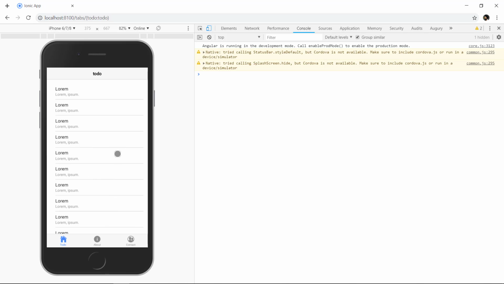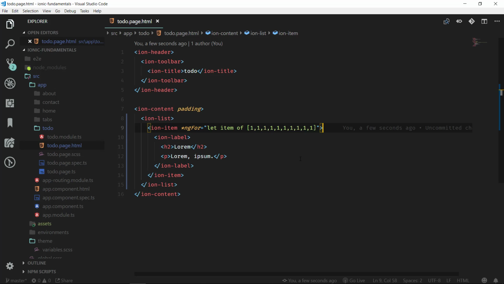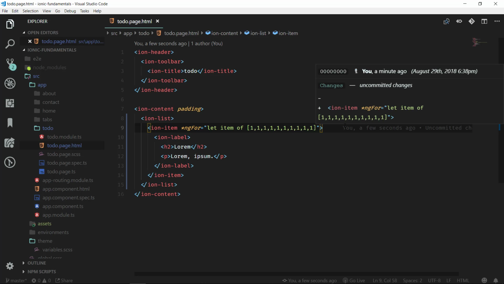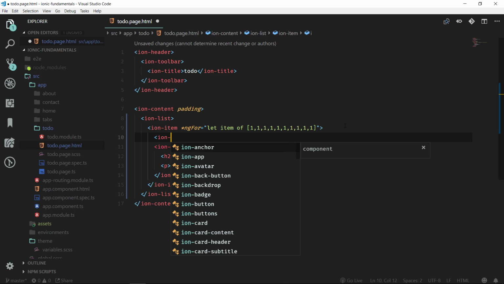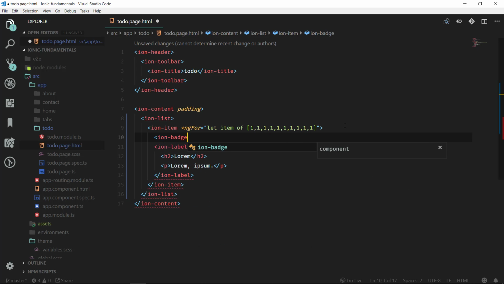Alright, now let's see how we can add badges to our Ionic list item. We can use the ion-badge component of Ionic, and after that we can use a property called slot, and that will be either start or end.